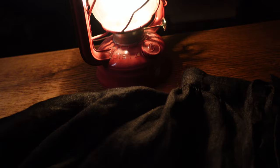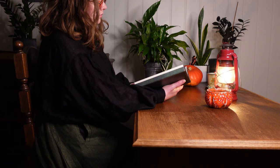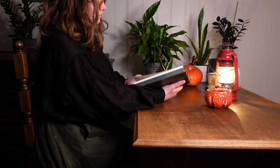Since this linen came to me with the intense luxury of being both pre-washed and softened, I am happy to report that this shift is, indeed, as deliciously comfortable as I hoped it would be. Unfortunately, I did end up making the collar and cuffs too wide, despite measuring efforts to the contrary. Don't worry though — this was quickly solved by removing the ties again and replacing them with shell buttons and hand sewn buttonholes. Perhaps next time I won't be so nervous about making them too tiny that I end up overshooting by a small mile.